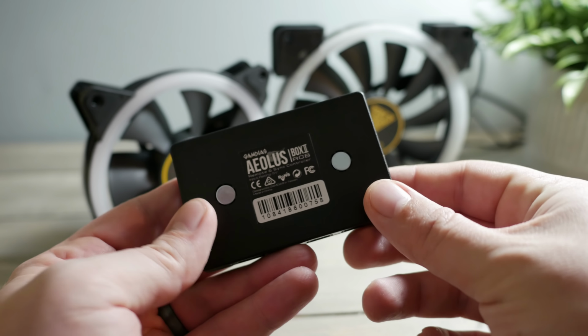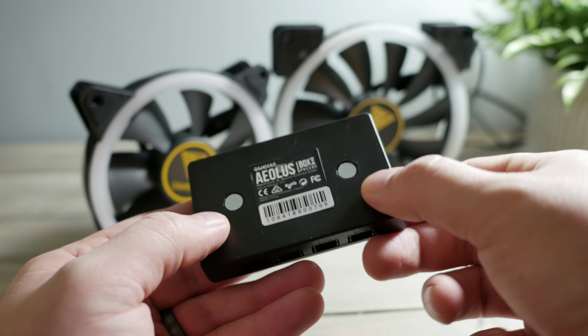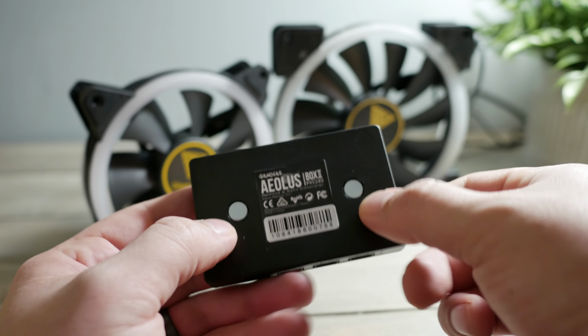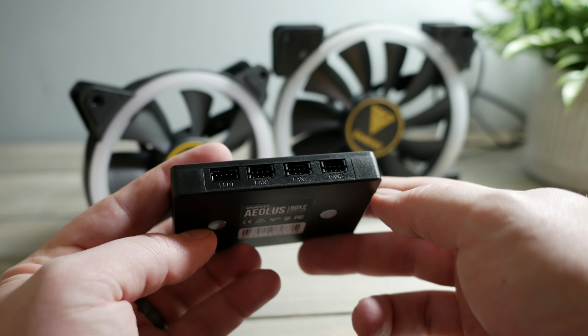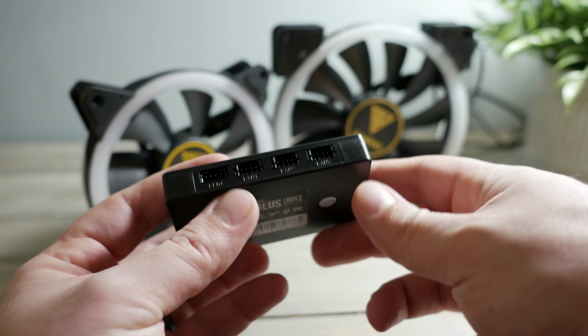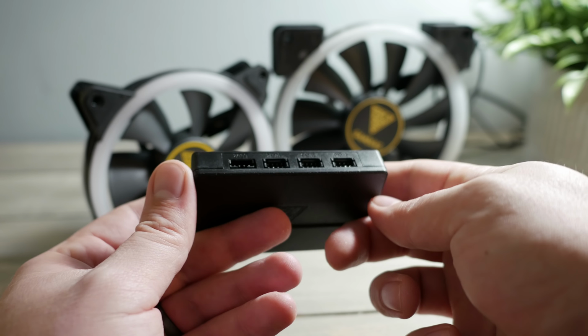Let's face it, it doesn't make you play games better, but it's fun to have. Touching on the Aeolus Box II, something that's really cool about it is it has 2 magnets on the bottom, which make it really nice for just setting it inside of a tower and being really easy to install. I like that a lot. I'm glad they went that route, not some sticky stuff you have to put somewhere and then it's a semi-permanent solution. Magnets are great.